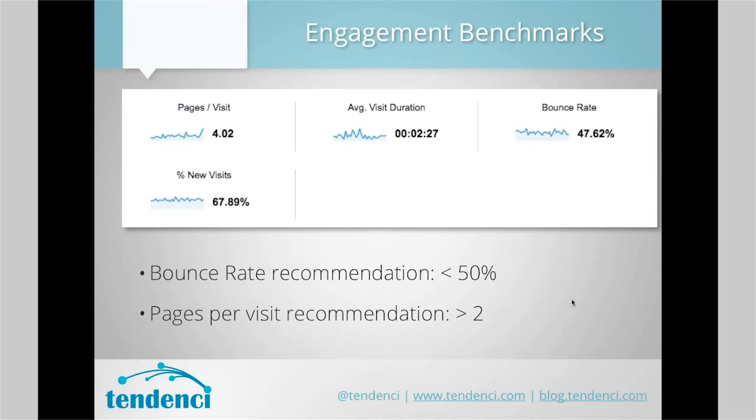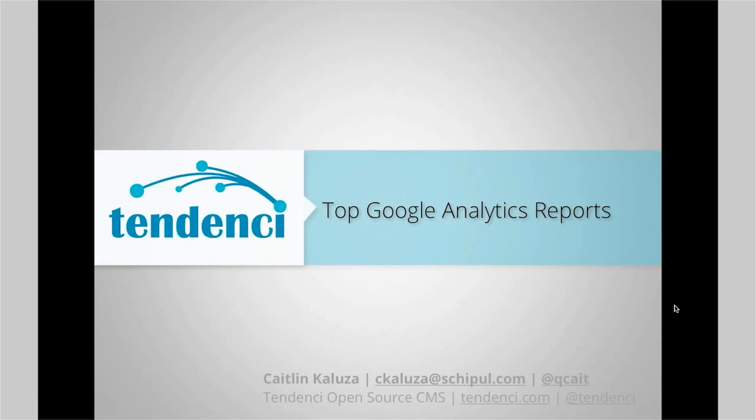This example we've got up here is just an example of somebody I pulled, but they've got their bounce rate in a good place. They've got their pages per visit in a good place. And it's sort of some benchmarks for how to say, okay, well, what is my bounce rate? If your bounce rate is really high, that usually means people got to your website and they didn't know what to do. So they got there and there wasn't a contact page, or they weren't sure what they were supposed to do. So give them some sort of call to action, or maybe rethink your navigation and think about what these people should be doing next when they get there.